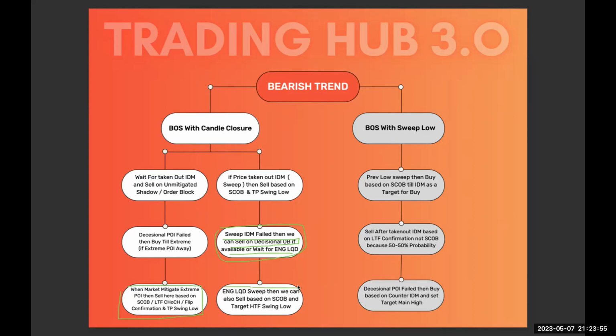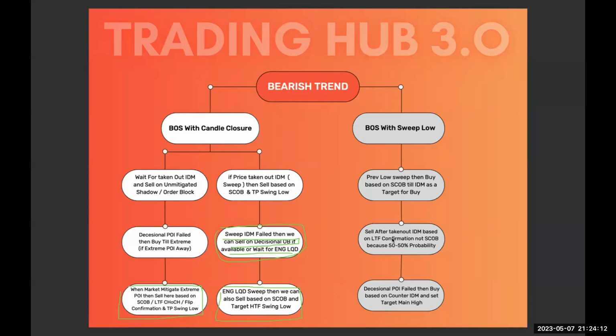Similar situation in engineering liquidity. Engineering liquidity sweep, and then we can also sell based on single candle order block, because it swept the engineering liquidity. That's why you have to sell based on only single candle order block. In this case, you don't need to wait for chalk flip or anything.